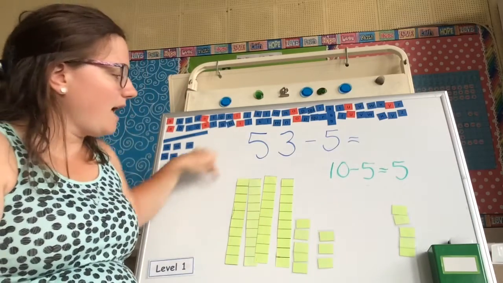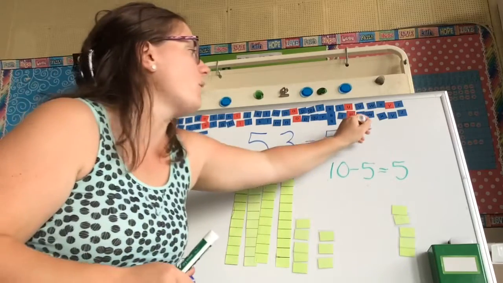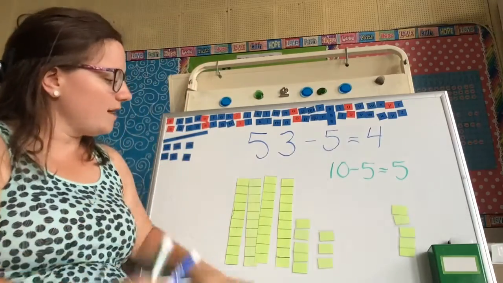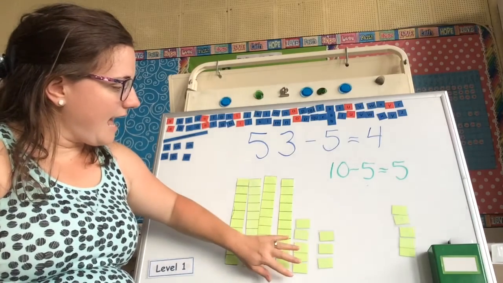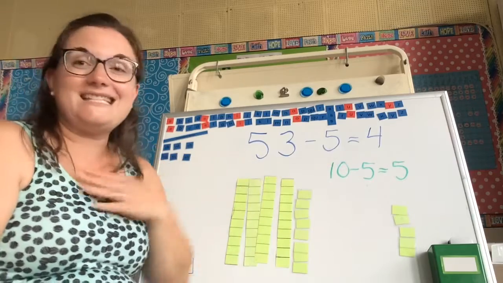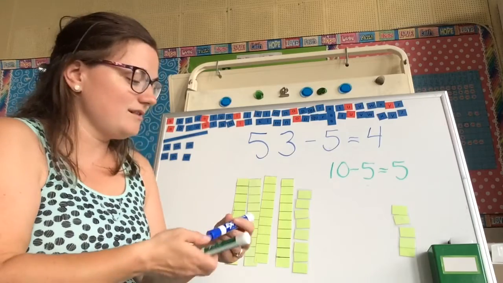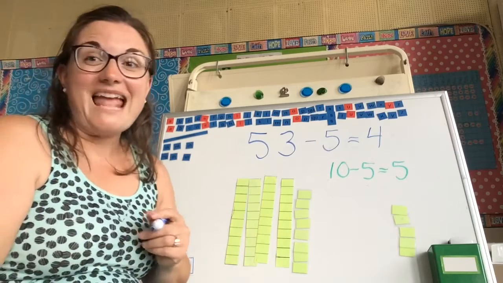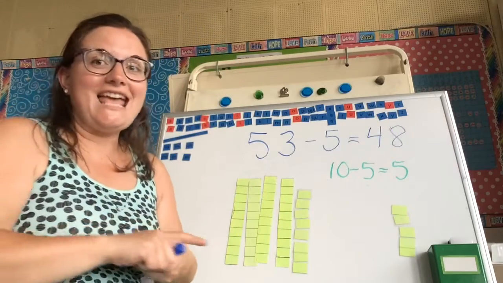And I'm going to go through. How many 10s do I have? I have 1 less, right? Because I used it. So I only have 4 10s now. And how many 1s do I have? Well, I still have my 3, and then I have my 5 from my 10 take away 5. So I have 5 and 3 more equals 8, right? So my answer is 48.